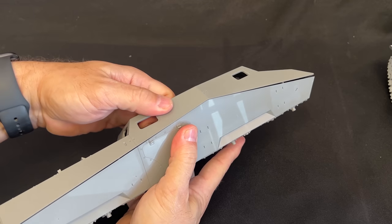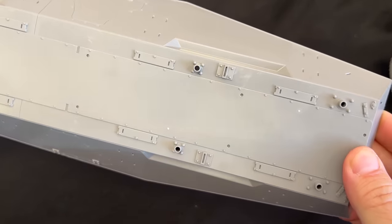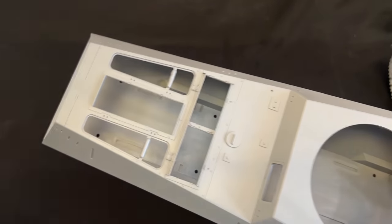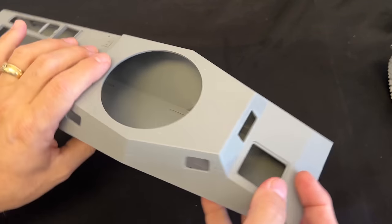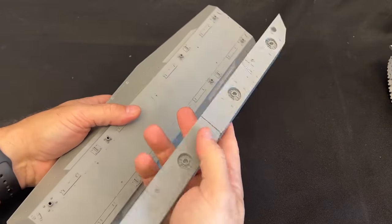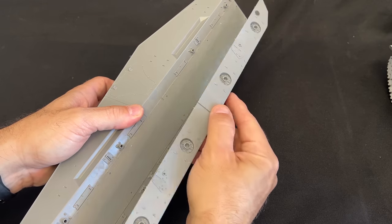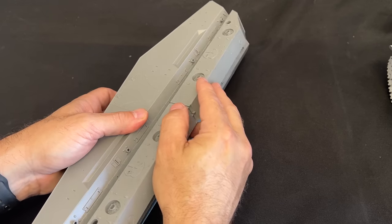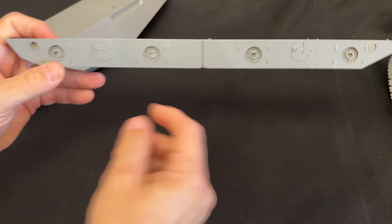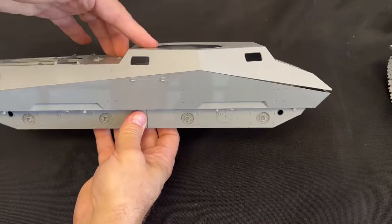So we've got the top and bottom — just pins that push it together — this is our upper and lower hull. We've got our escape hatch on the side, all of the hatches for the engine will open up, all of the vision ports all around, and also this front hatch right here as well. Here we have our center spine of the vehicle that will get glued into place — this is how all of the suspension parts, all eight wheels, come out of here. The axles come out of here and suspension all gets tied onto this and glued into place.